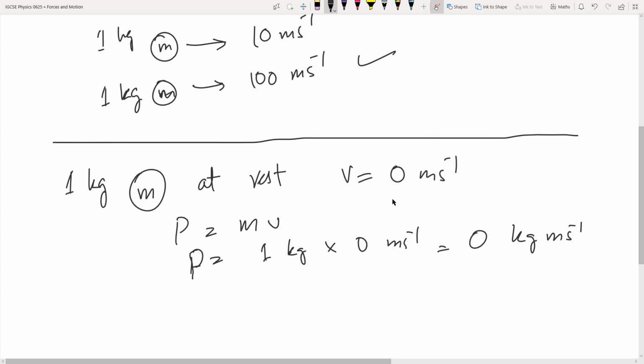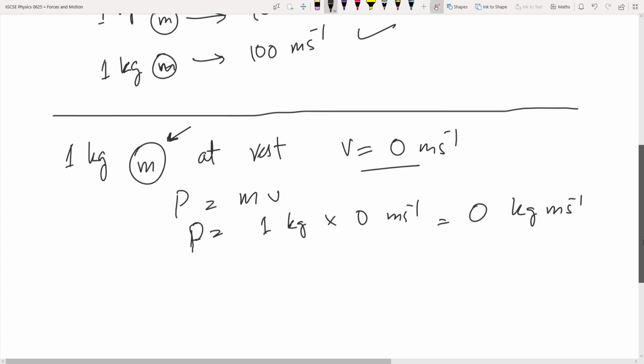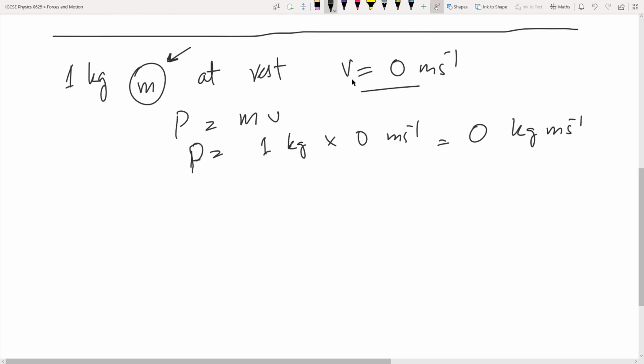So as the object is not moving, we can say that the momentum is 0. There is no measure of motion of the object, since it is not moving at all, right? Now never try and put mass as 0, because that's where the law of conservation of mass comes in. Mass can never be 0. It can never be created nor be destroyed. So hence mass can never be 0. You can take a smaller value, but to get 0 momentum you need to have an object which is at rest.